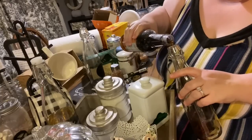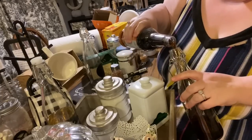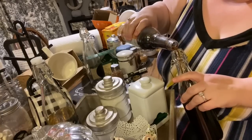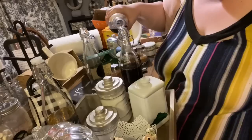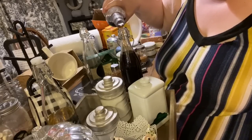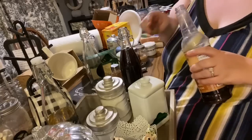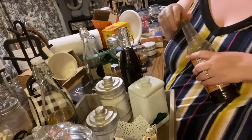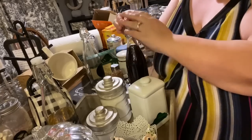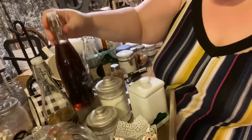So really, you can use a funnel if you want to, or you can leave them in the original bottles as well. Now the bottles are kind of pretty. If you peeled off their original label and just wanted to put a nice chalkboard label or a nice printable label on there, that would be cute as well. The Dollar Tree does have other bottles, but these are my favorite because they seal really well and they keep this syrup really fresh. This is not the first time I've used them with syrup before.